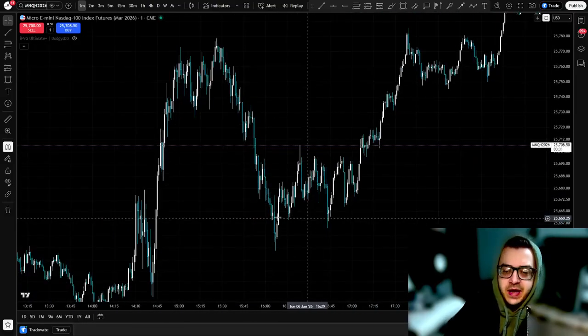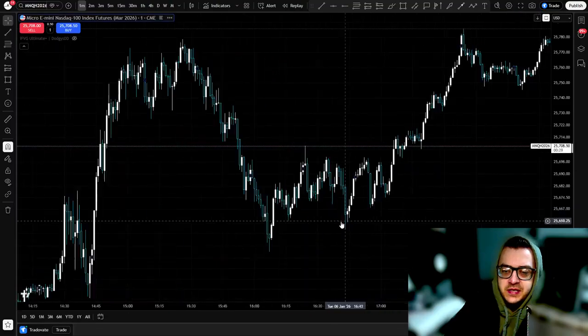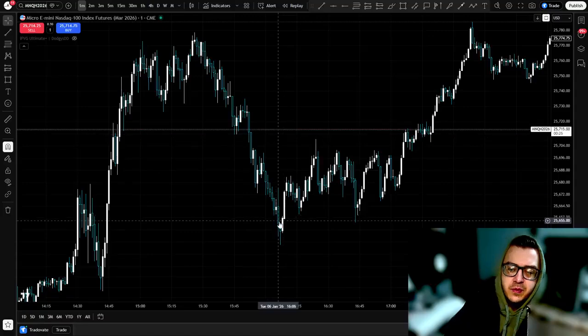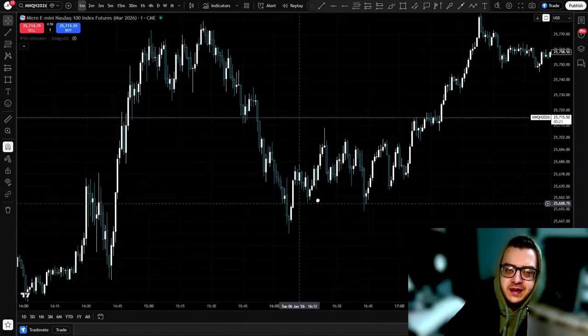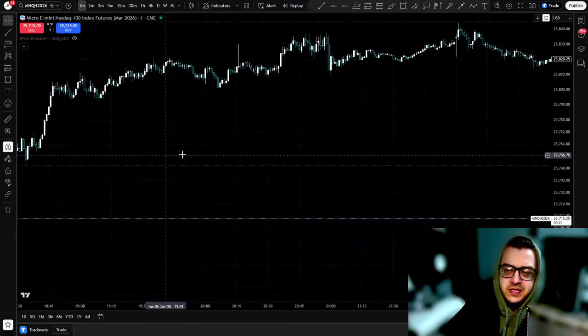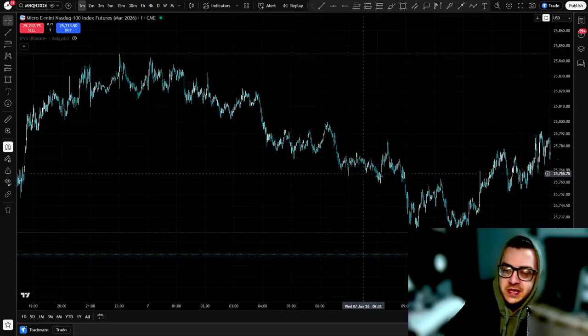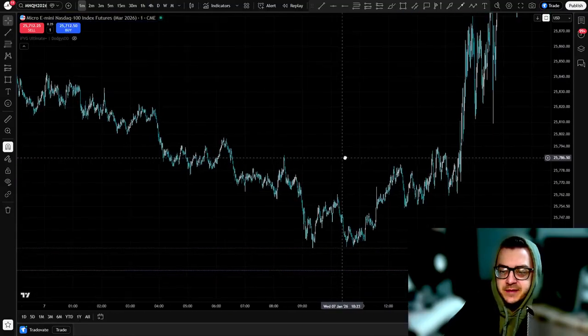In the PM, there were a few interesting trades here. We came down. Obviously, there's a few 3 or 4 candle inversions here. Anything that was bullish this day would have worked, as you can see. Tuesday was an interesting day in terms of the markets, in my opinion. So we go into Wednesday.